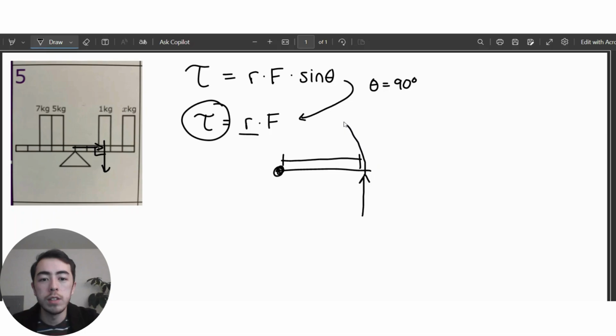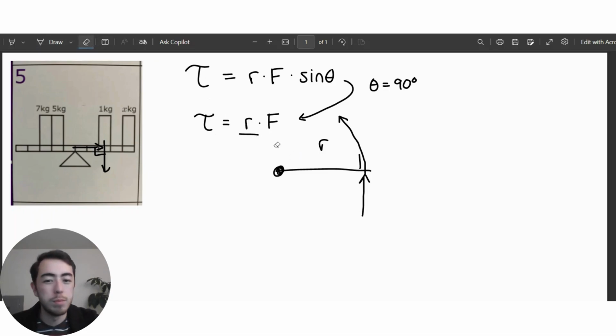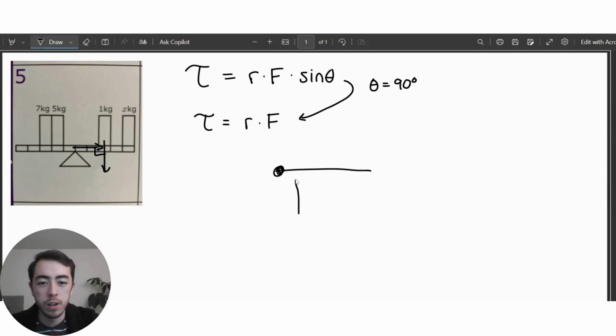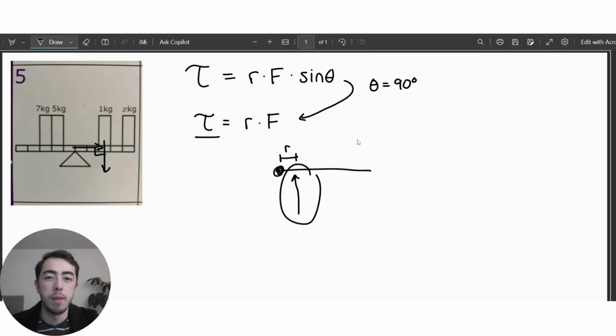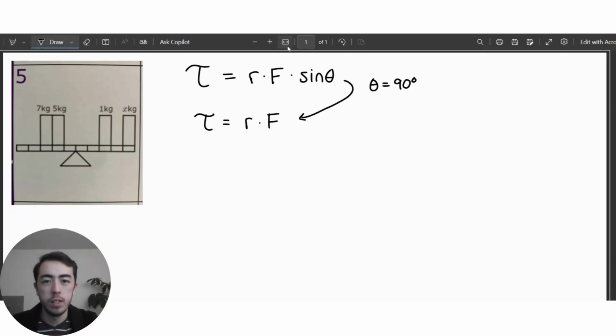And so it's pretty easy to rotate the door open when your lever arm r is fairly big. And people would kind of look at you silly if you decided to apply your pushing force here. And that's just because your r is going to be super, super small. And so you'd have to push a lot harder to get the same amount of torque to open up the door.